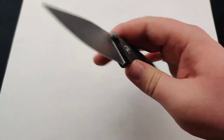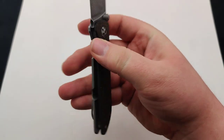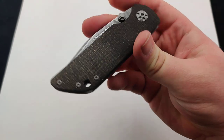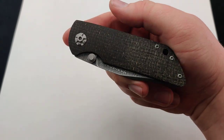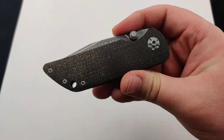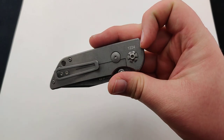It's about 80 layered Damascus, and the little burlap Micarta is similar to the camo paint that was used on there too, which is just super sweet. Definitely a really nice collector piece. Each one is serial numbered.